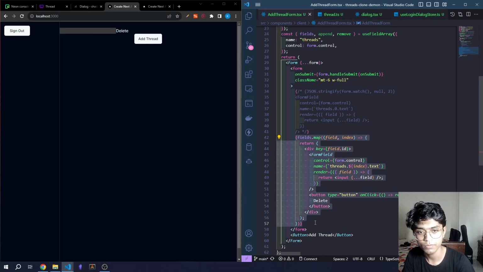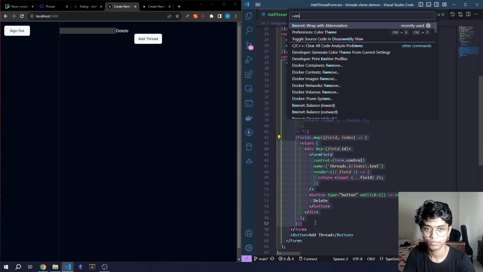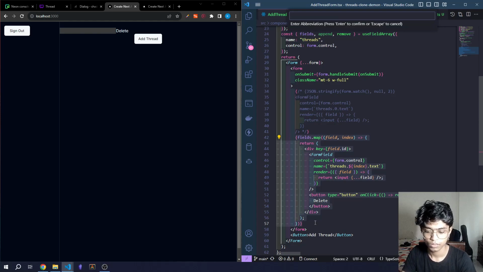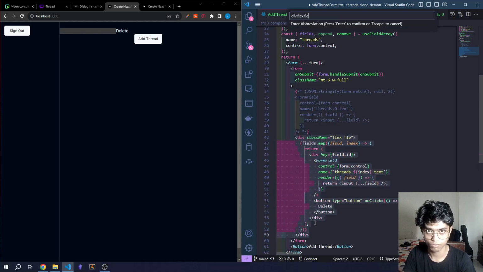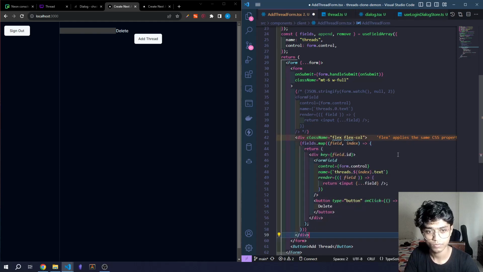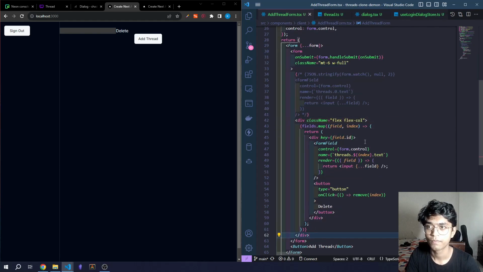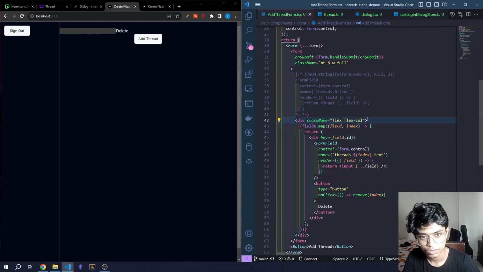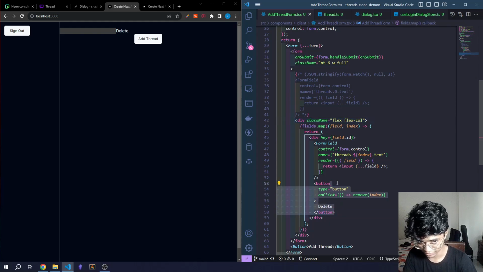This in a column. And now the button here is delete. Let's add an add button as well.